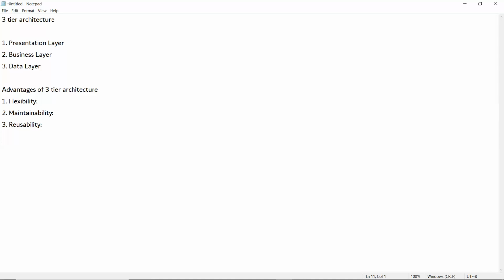That means reusing your data layer and your business layer instead of writing them for each and every project. So a single library or component may be accessed by multiple components in the presentation layer. It is easier to implement reusable components by separating the application into multiple layers.